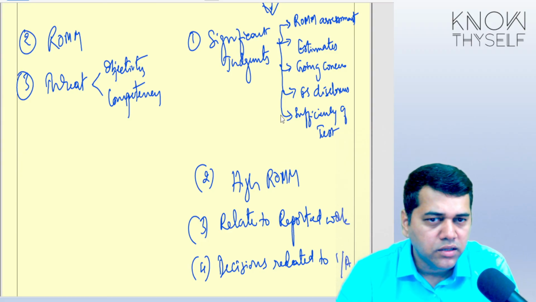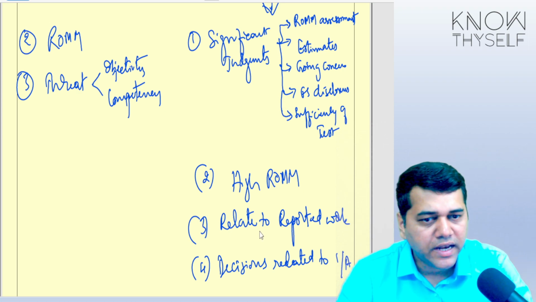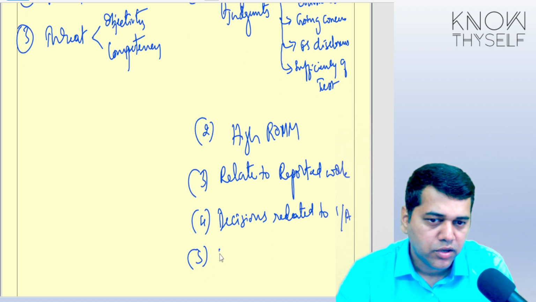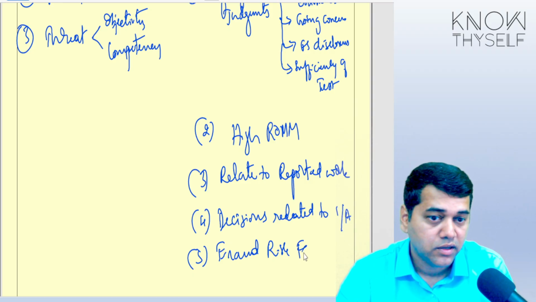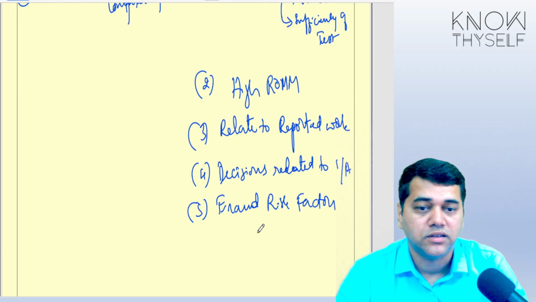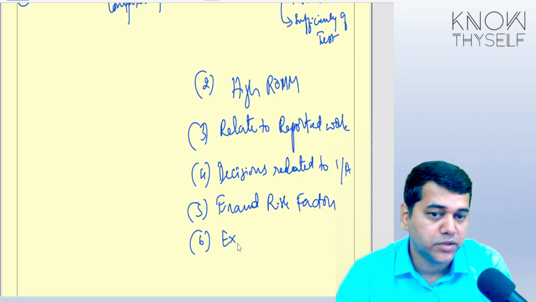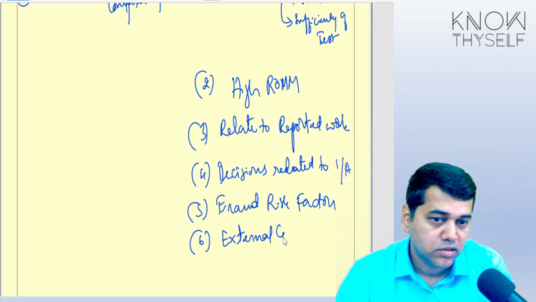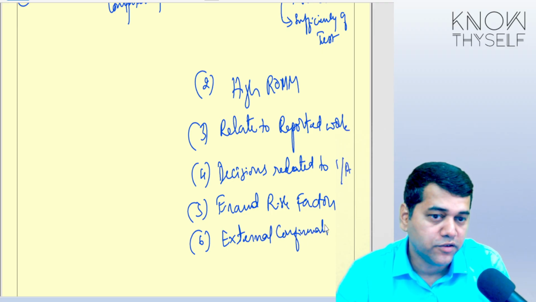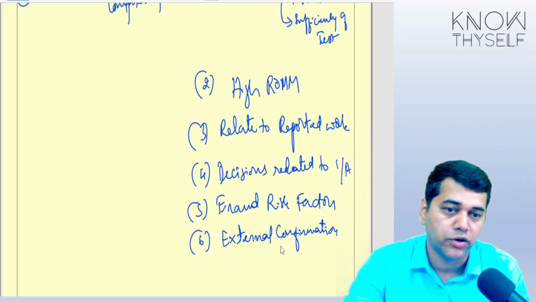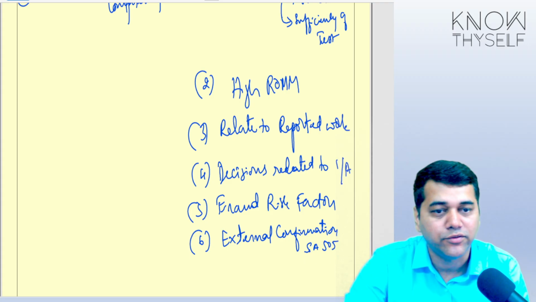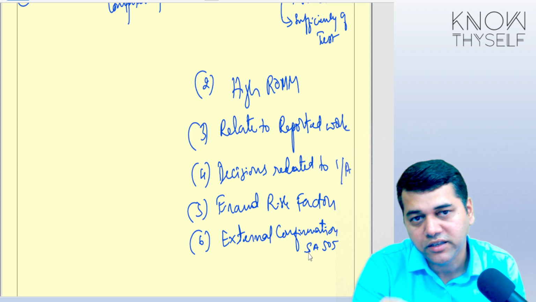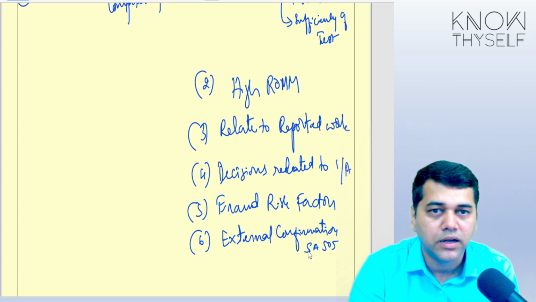Okay, you can add more. And you can add more here. Point number 5. Fraud risk factor, because in one of the Q&A we have seen this fraud risk factor. Don't use them. You don't discuss the fraud risk factors. Then external confirmation, because SA 505 says that you have to get involved. So you have to quote as per SA 505. You can quote that. Already in Q&A we have seen this content. So when something is coming in the Q&A, we have to adhere to it.